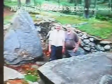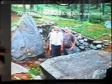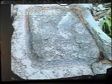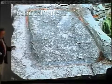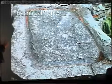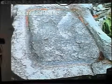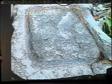And there's an outlier. Here's the two guys. All right. This is a so-called sacrifice stone here. It's got the place for the blood to come off. The only thing, it's supposition, but in our book, we describe this as a place where navigators were trained to cross the Atlantic and get back home. And they probably had to sacrifice something to do that.